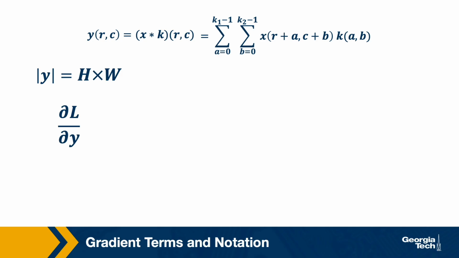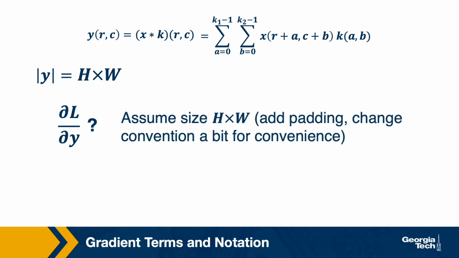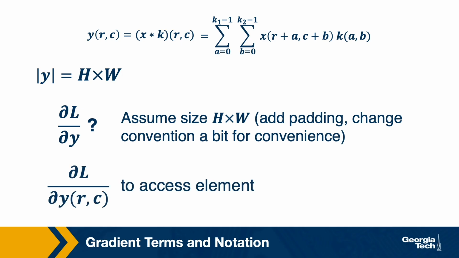And so the upstream gradient, the partial derivative of the loss with respect to our output for this convolution layer, is given by whatever layer is after this one. And we're going to assume some things about it. Specifically, it'll be height by width. And then again, this is because we added padding. And you'll notice a small change in the convention in terms of the partial derivative of the loss, a scalar, with respect to y, a matrix. Again, this is just to make our life easier. We'll also use this notation in order to access one particular pixel of the Jacobian. That is, we'll want the partial derivative of the loss with respect to one pixel in our output y. We'll have similar accessor mechanisms for the input as well as the kernel.